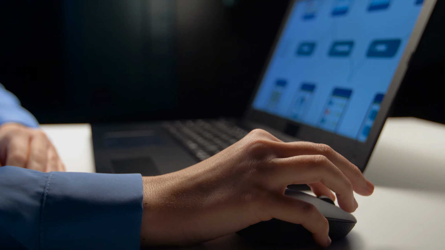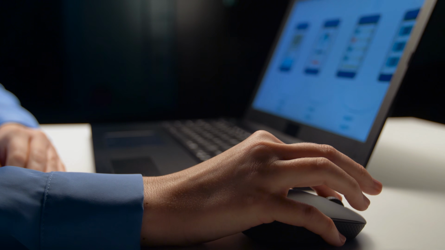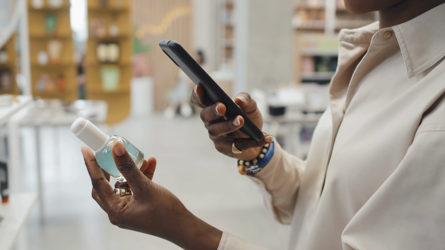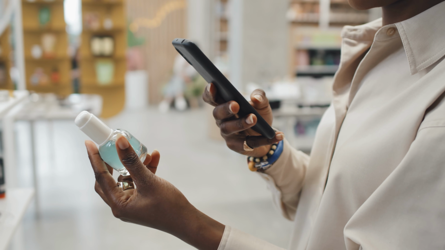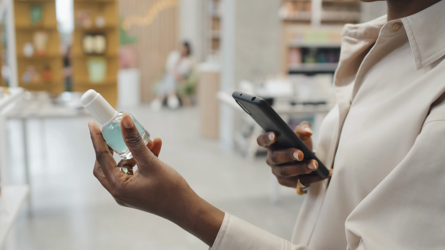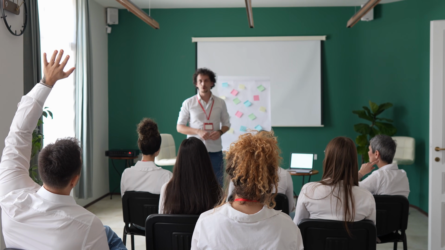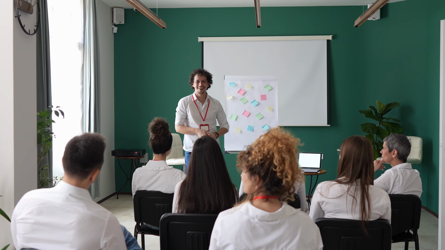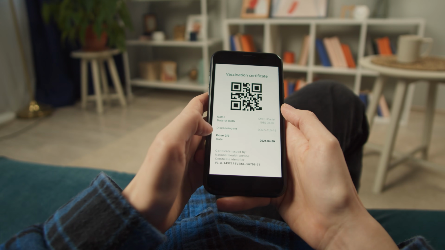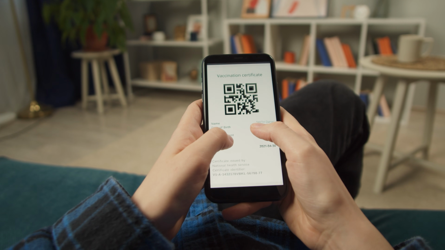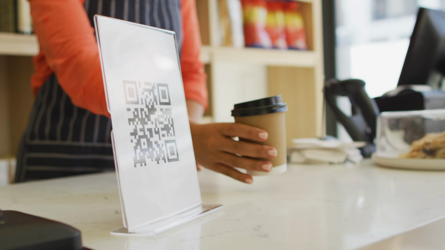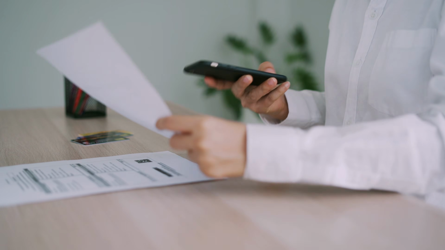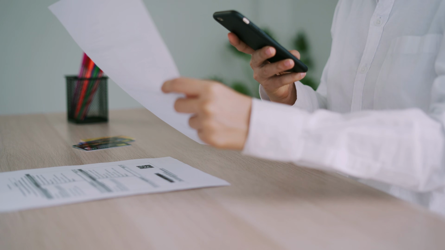I'm going to show you a few rapid-fire examples to bring this to life. First, a shopper scanning a QR code on product packaging to view ingredients, instructions, or brand information in seconds. A small team promoting an event with a QR code that sends people to registration and sign-up forms. A marketer creating dynamic QR codes to track engagement across campaigns. A restaurant menu that opens instantly on a phone. And a real estate listing that sends potential buyers to a dedicated property landing page.